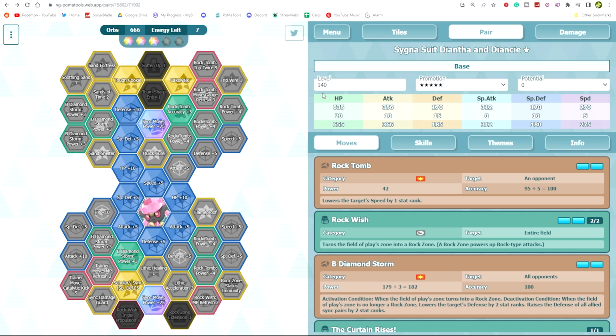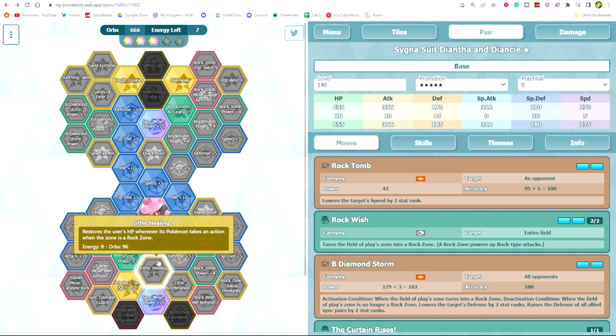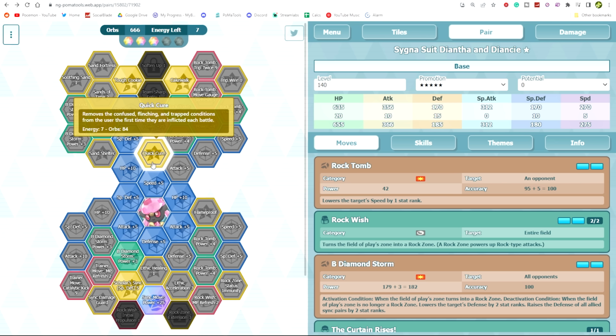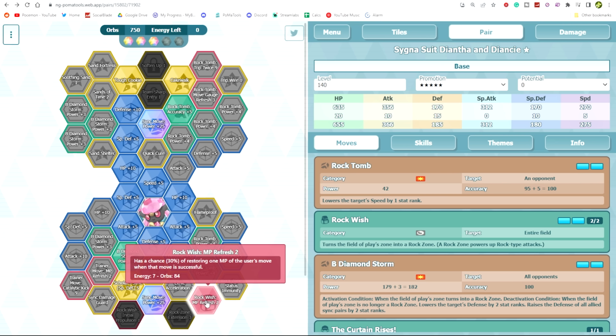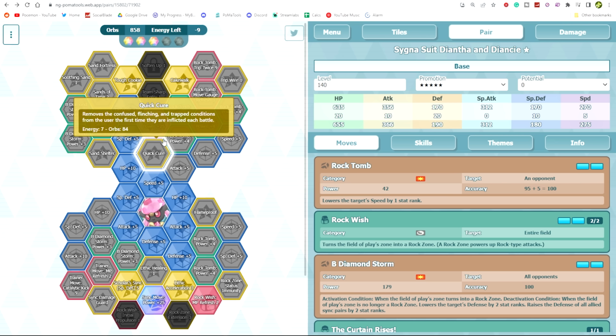For the last 7 that you have left, can you really spend it on anything slightly? I guess you could do this over here, or same thing with Quick Cure over here instead, if you need either of those, if you're also tanking with her a bit. But yeah, the other big one is obviously MP refresh on Rock Zone or Rock Wish if you are running it in a slightly longer stage.